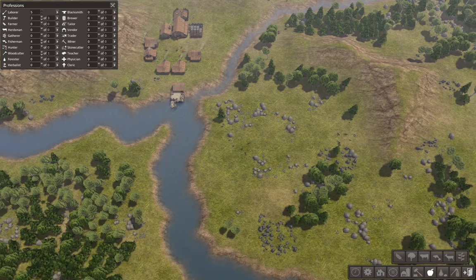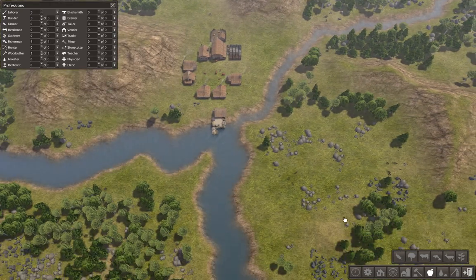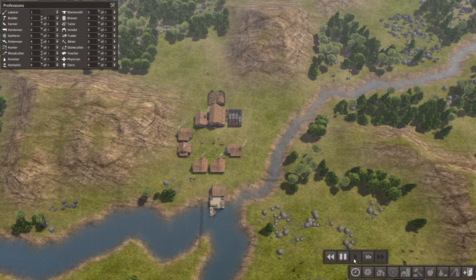And what else I'm going to do is build some bridges, just for laughs. Let's build a bridge there. Build a bridge there. I can build a bridge there. Can I collect those resources? Yes. Go.